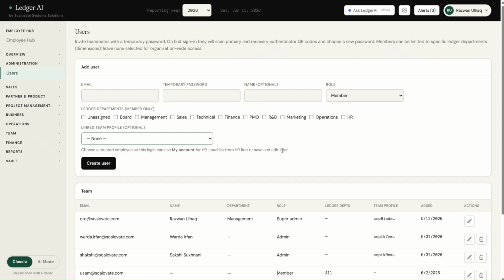But they have to have access to the system because they're either the investor or one of the key non-executive board members, or somebody who's working somewhere else but is part of the company at the same time. So you'll be able to assign those members from here. And when it comes to a linked team member, if there is a user that's already part of the company and you're assigning them, you can link them. We'll see this when we go to the Teams module to explain more about it.